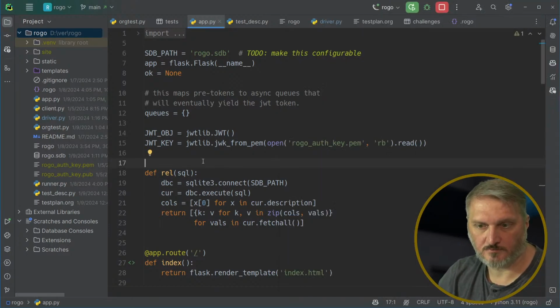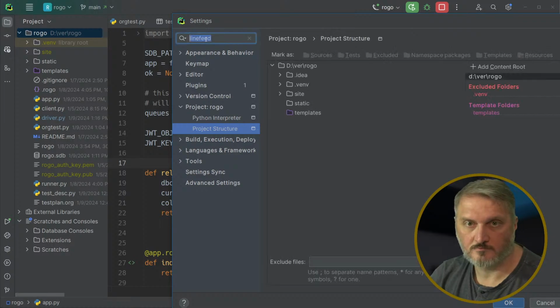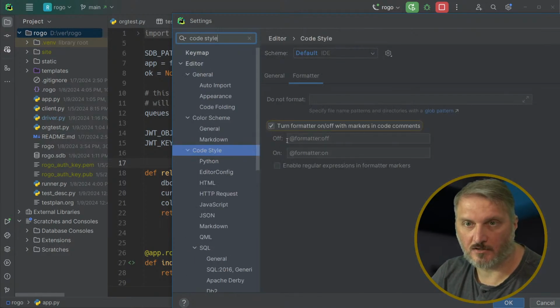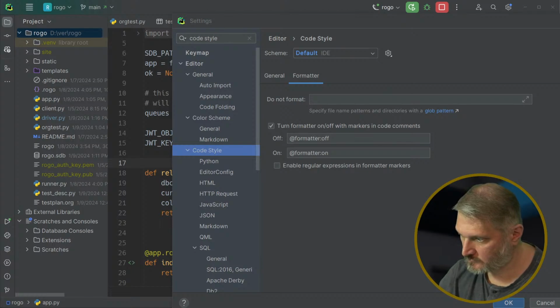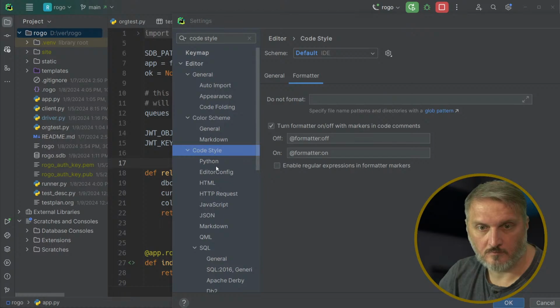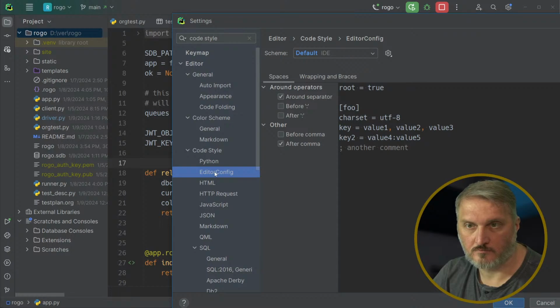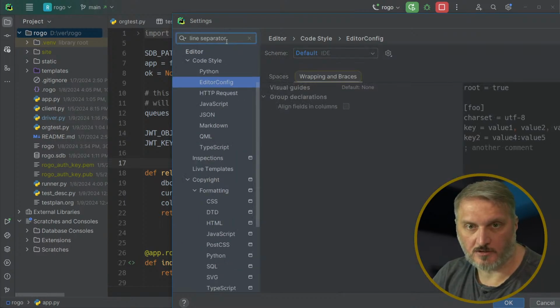Control Alt S. Code style. Editor code style. I want to say line separator.